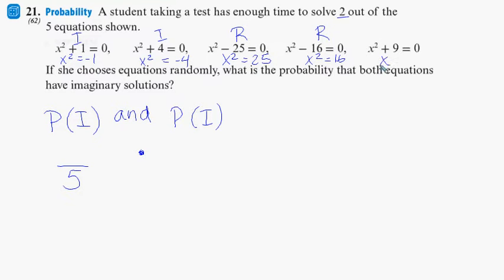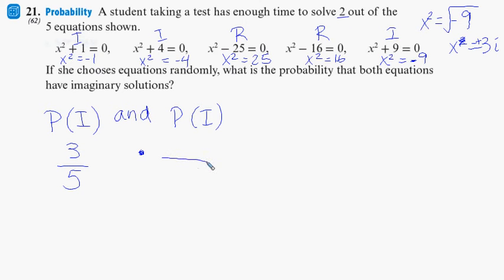This one's real. This one here, as you can see, you're going to get an imaginary answer as well. And I hope all of you understand this. The idea here is x squared is equal to, I'll just use -9 for the example. Actually, let me change this to x is equal to plus or minus 3i. So you understand that's what we're talking about when we talk about imaginary. So there are a total of 3 imaginary solutions. So the probability for a random choice of getting an imaginary the first time is 3/5.